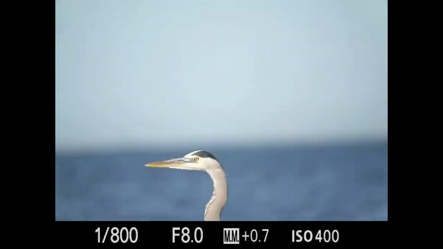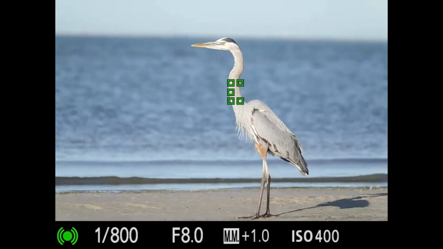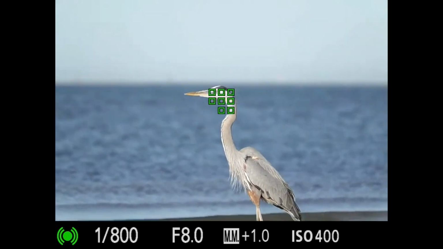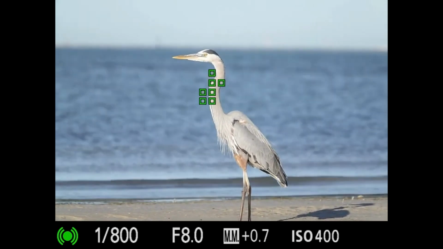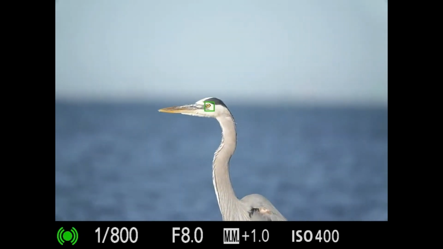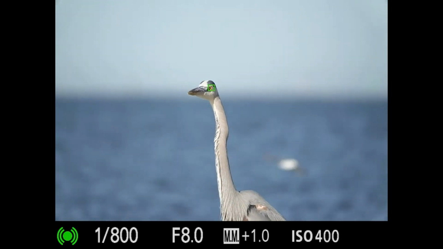You can see this camera has bird eye autofocus as well, which, if you're close enough, will work great. Very few cameras have that right now, but most cameras will do great with your autofocus. You can see all these little green dots, and when you have your focus modes set up the correct way, you'll see what's happening. You'll actually see.